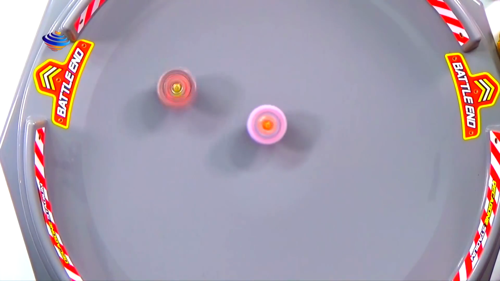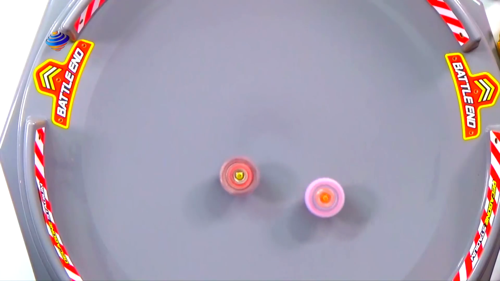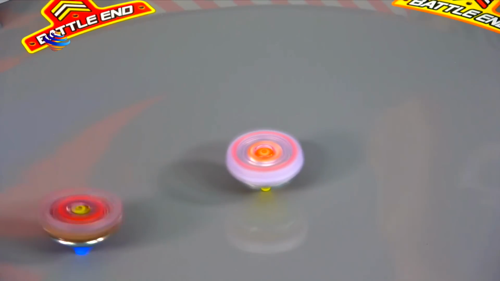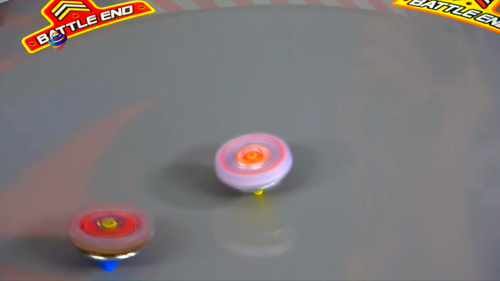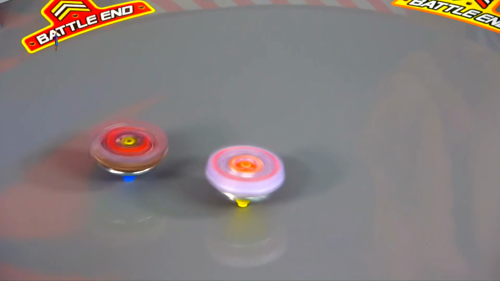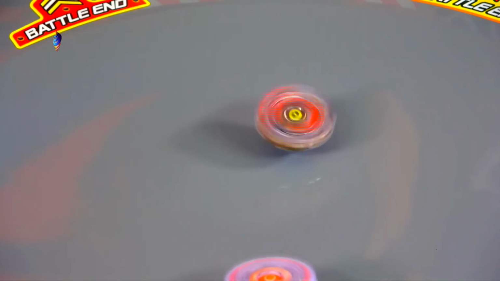I want to do one more round. 3, 2, 1, let it rip. Oh, come on. Oh! I actually felt that hit. Surtr S2 for best Hasbro Bey? What? Whoa. Surtr S2 is like the Archer Hercules of Hasbro. Because Archer Hercules is really powerful? That's kind of like what Surtr S2 is.